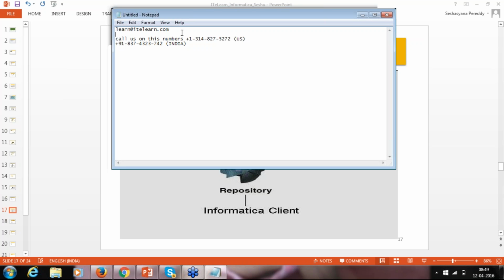If I show you the joiner transformation in the class, you have to simulate that. You take some other two tables and practice the options of Informatica while doing the joiner transformation. What are the options you have? That is what you have to learn. That is nothing but coding. Let's say if I want to do the union of two tables, I have the union transformation in Informatica. If you want to do it manually, you have to write all the statements. Let's say select column 1, column 2 from table 1, then union, select column 1, then comma, maybe null, from table 2. That kind of coding you have to do if you want to do the transformation manually.